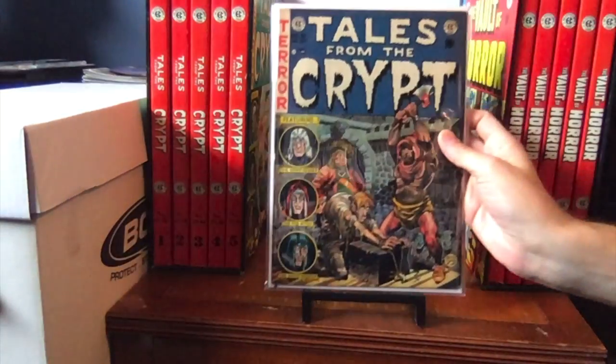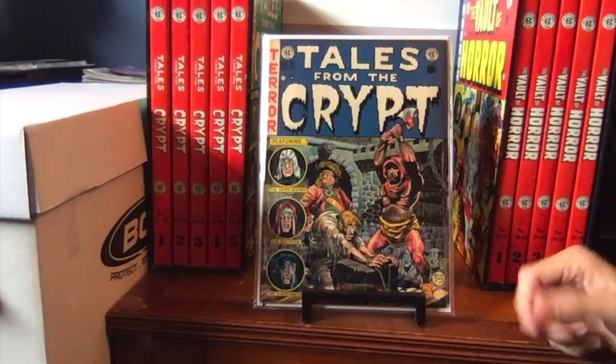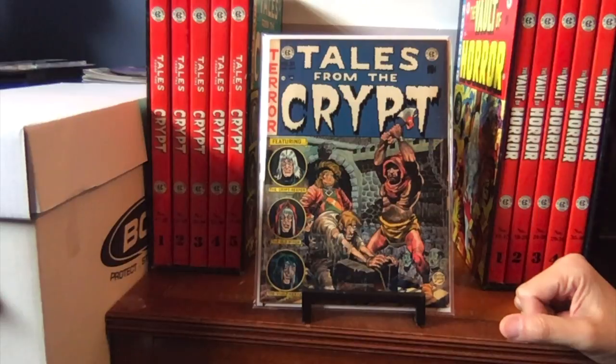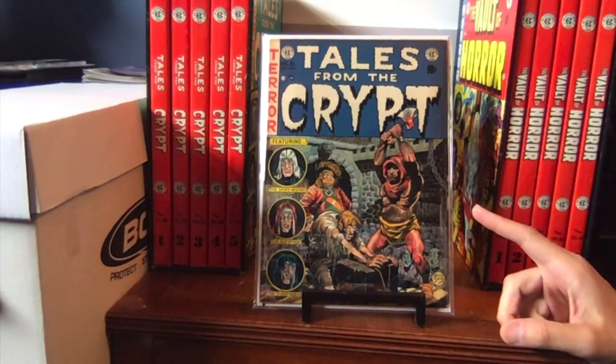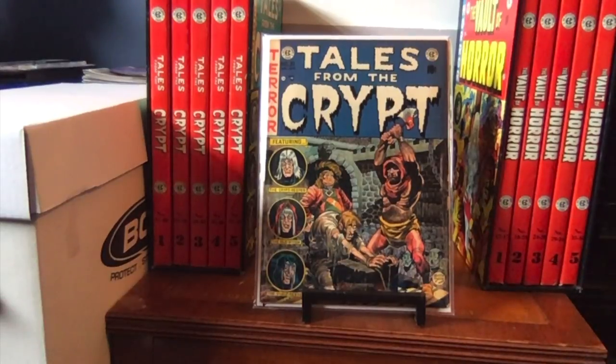Next up is number 31 — a really nice copy. The only problem is there's a little chip out over here; I give it a 5.5. The rest of the book is really nice, the colors are really deep and quite beautiful. Season 2 — probably the best season, arguably, of Tales from the Crypt — used a story from this book called Cayman's Calamity, but for the show they called it Corman's Calamity. In the episode, the guy is taking pills and drawing pictures of creatures for Tales from the Crypt comics, and the creatures are coming to life. It's really good — I liked it a lot.